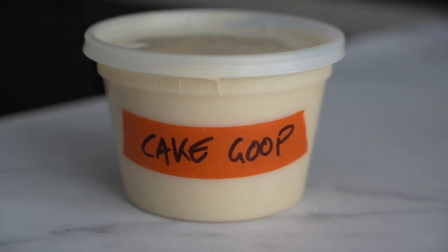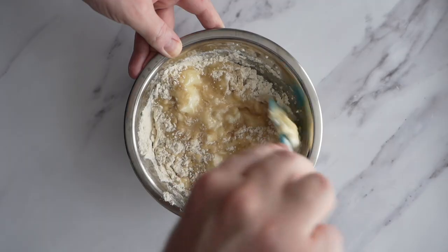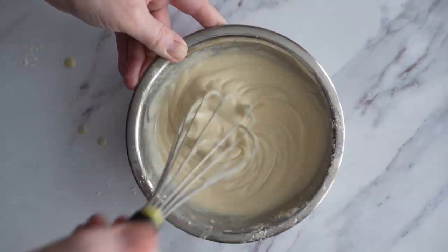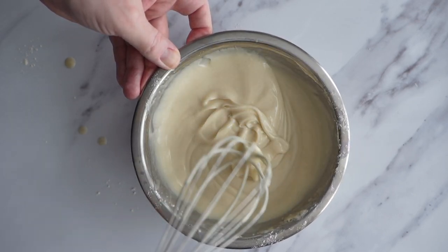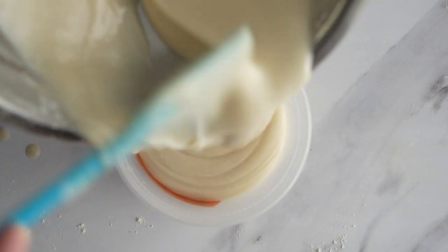Both of those are completely fine methods. I used to use the spray a lot, but a few years ago I started changing to what I find is the most fail-safe way of releasing a cake from a bundt pan - and it's this: it's cake goop. Basically, it's just an equal parts by volume mixture of flour, oil (something like vegetable oil), and shortening. In the UK, shortening is a fat known as Trex; in the US, it's going to be something like Crisco. You take equal quantities by volume and mix them to form a nice, smooth paste. This is your all-purpose, guaranteed non-stick cake goop.